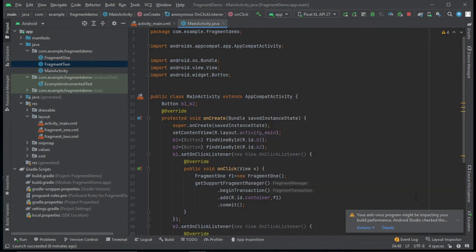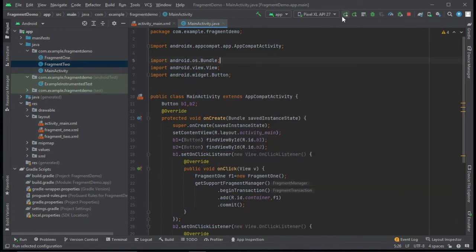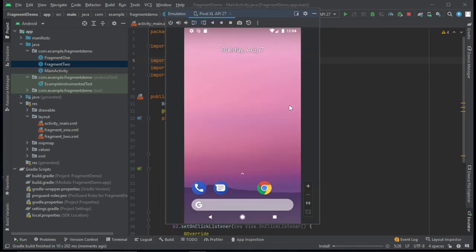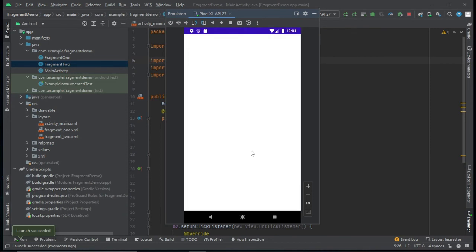So let's just check the working of this fragment program. So we have to wait for a few seconds. So the installation is in progress. So right now we have two buttons, fragment 1 and fragment 2.